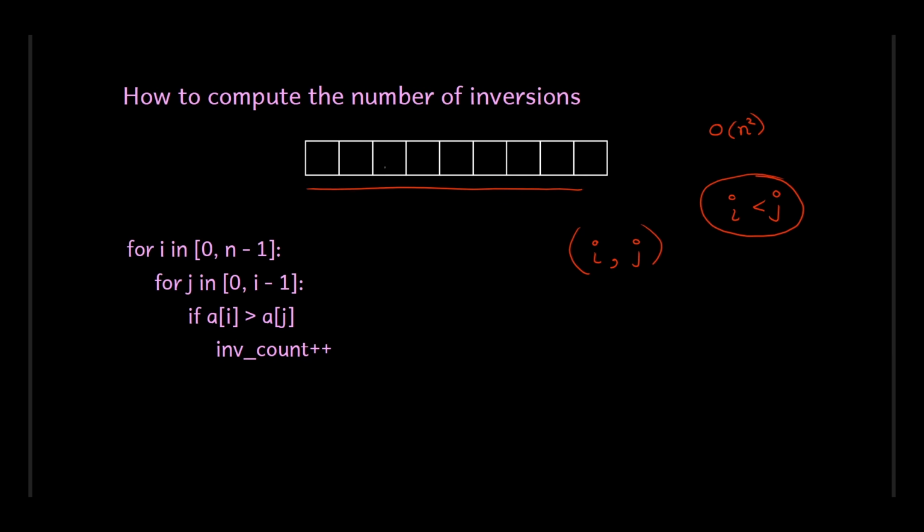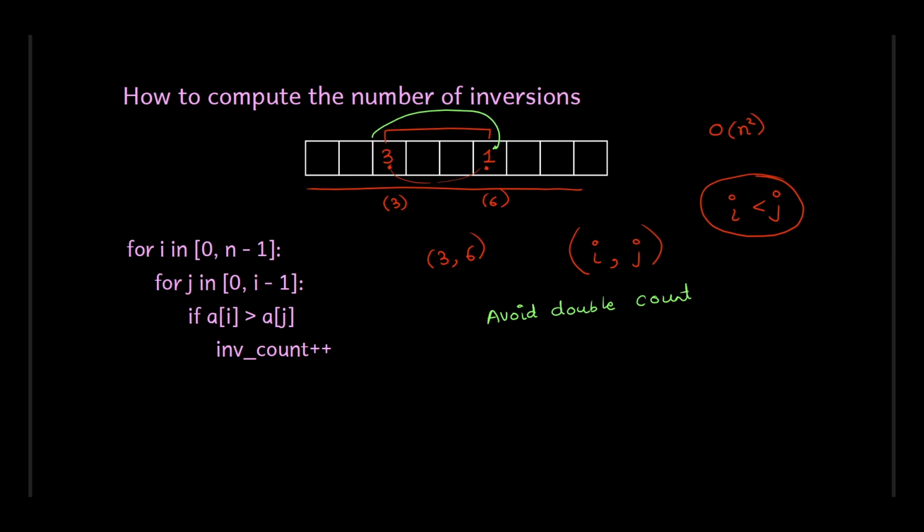Why? Because if you consider this element 3 over here, and suppose this element is 1, then these two elements are inverted. So suppose this index is 3 and this is 6. So you say that 3 comma 6 is inverted. You say that this element is inverted with this, but when you look at things from this element's perspective, this is element 1, so this is also inverted with this. So in order to not double count, we have to avoid double counting.